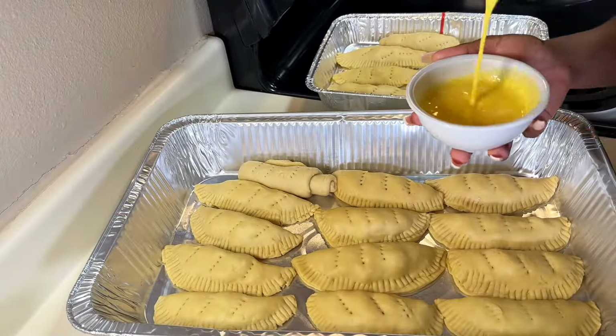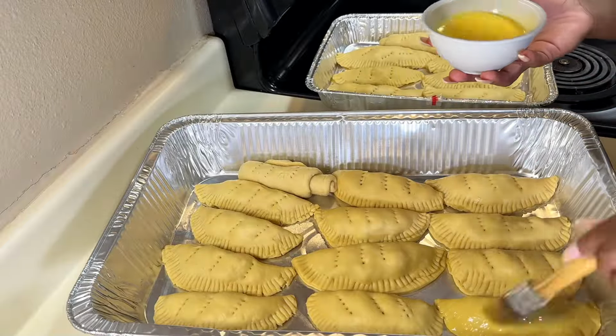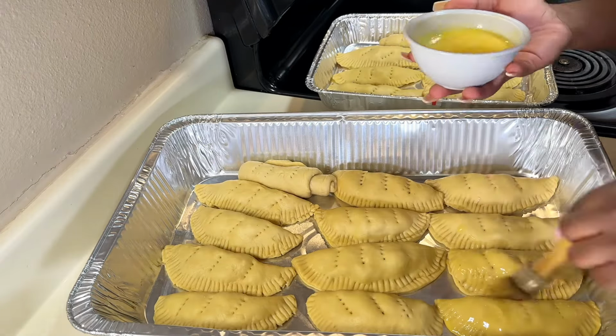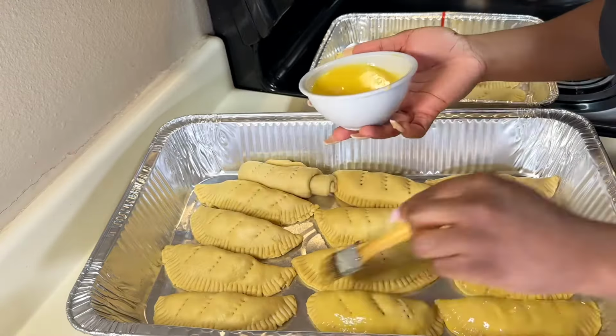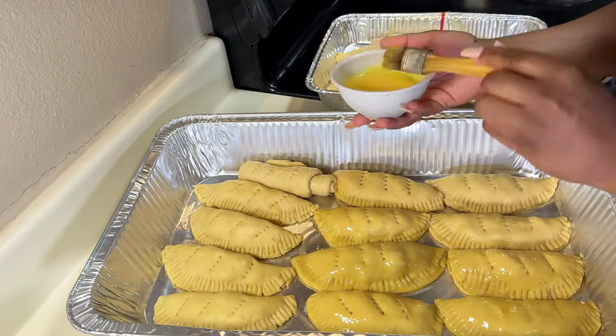Now we got our meat pies almost ready to go into the oven. You're just gonna use the eggs you beat. Some people use only egg wash, but I use the whole egg and it still gives the same effect of it looking golden brown when you get it out of the oven. So just spread it generously on your pies, and then your pies will be ready to go into the oven.